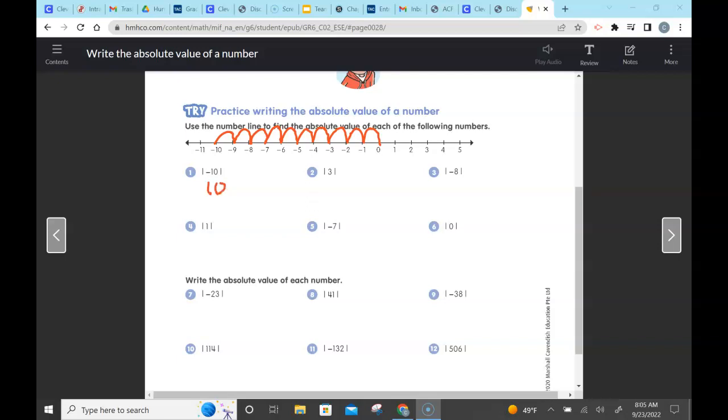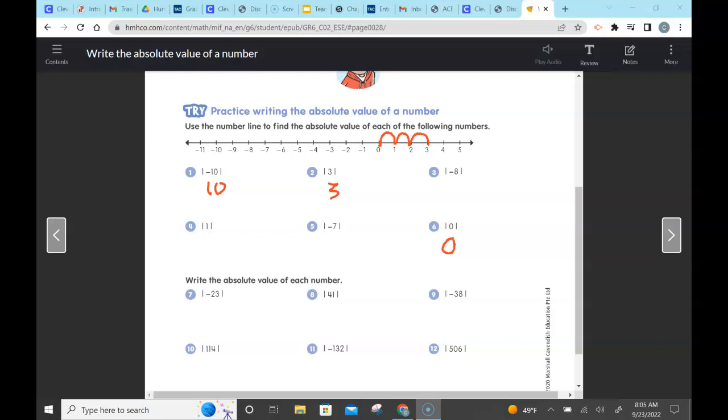Now let's look at absolute value of +3. So let's erase this here. So we can see absolute value of +3. Start at our 3 on the number line. 1, 2, 3 spaces away from 0 on the number line. That is 3 as well. So you can see no matter if we had to go to the right or go to the left on the number line, absolute value is always positive. Taking a look at number 6, what's the absolute value of 0? Pretty simple. That's 0 as well.